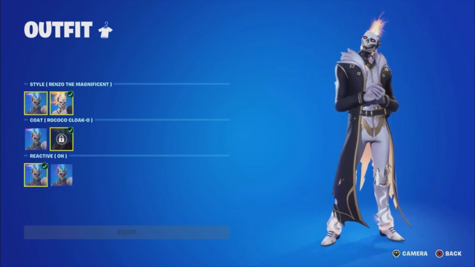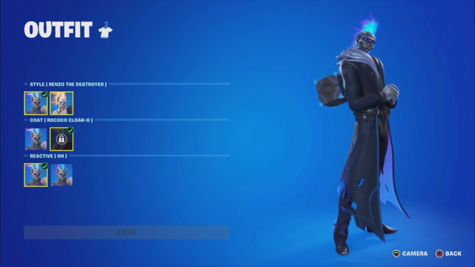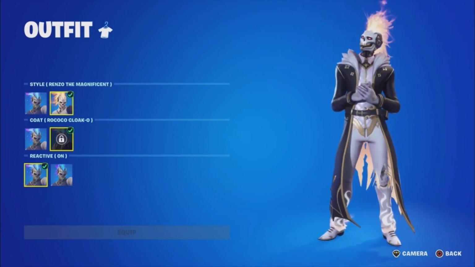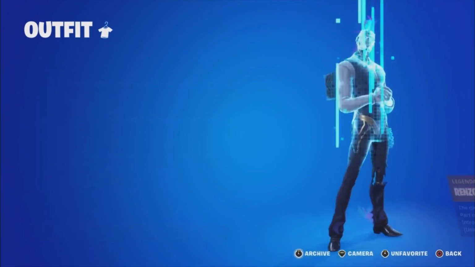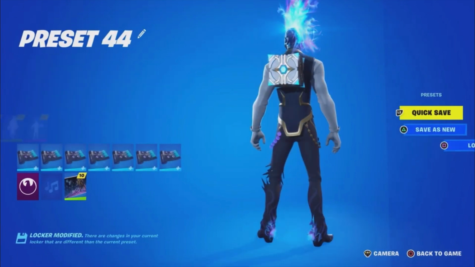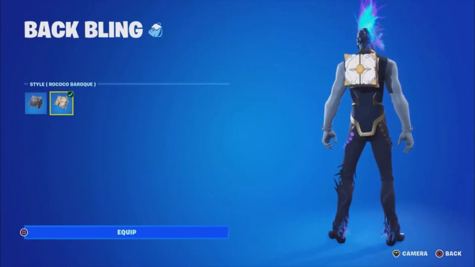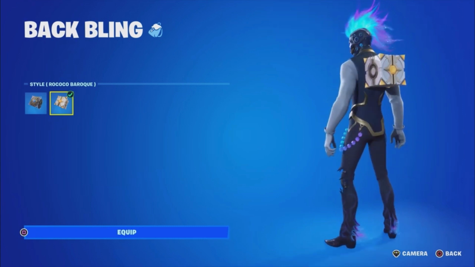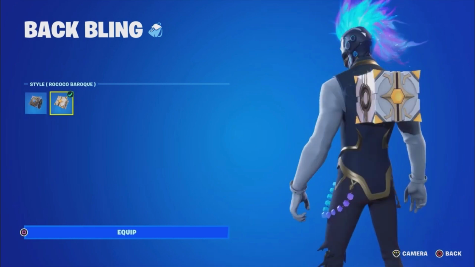And then the cloak, and you can change the cloak on this one as well. So you can get the black cloak, or you can get the black and white. Very cool. Love it. And you can also change his back bling, so we'll go take a look at that, to match the style and his pickaxe. So there is the Rococo Barbecue, wow, Nemesis box, and the Rococo Barbecue. Interesting.